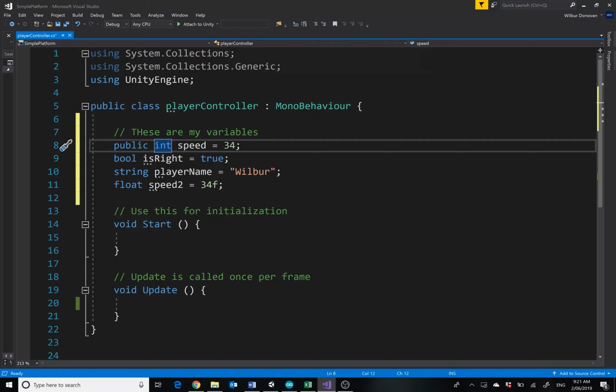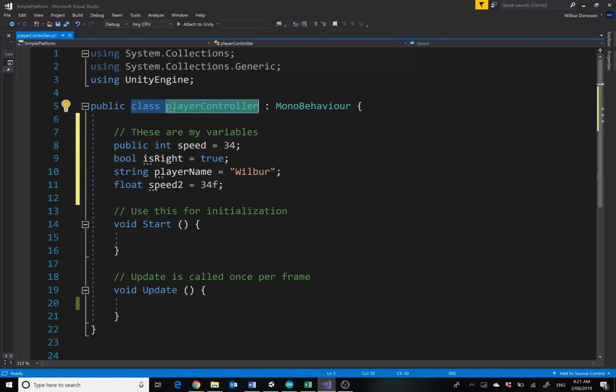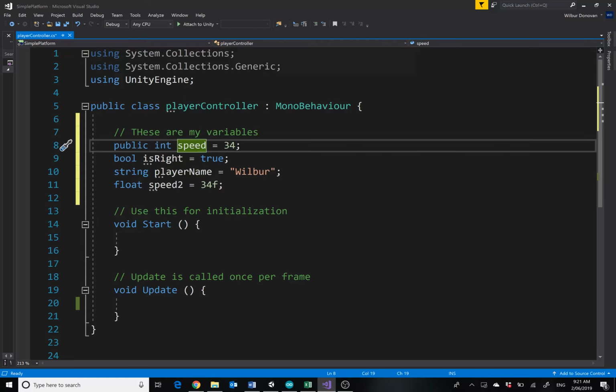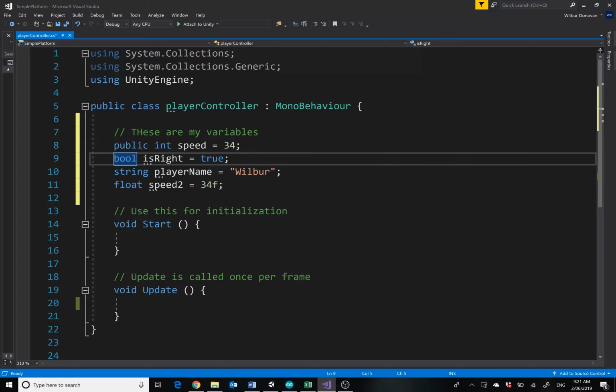All that means is if it's private, only this class can access that variable. If you use the word public, then other classes will be able to access it. So here it's public, and one use case specific to Unity is that if it's public, and by the way, it's private by default.